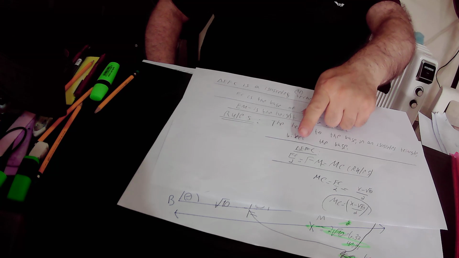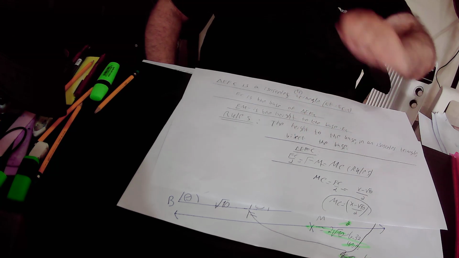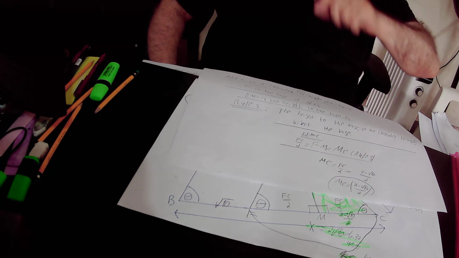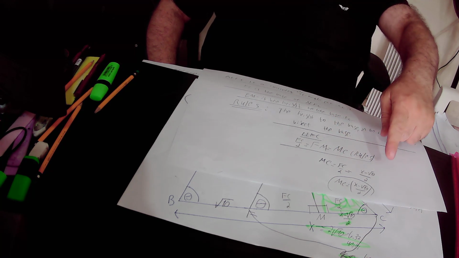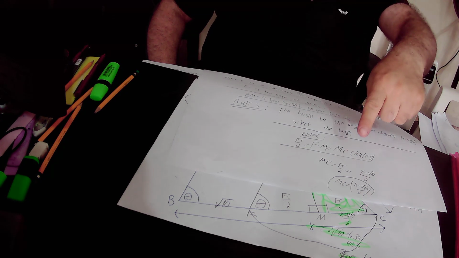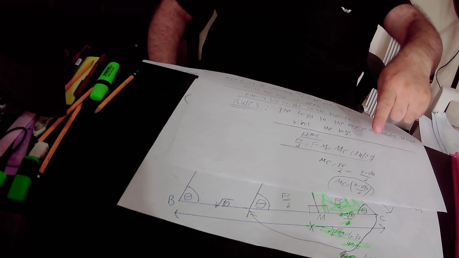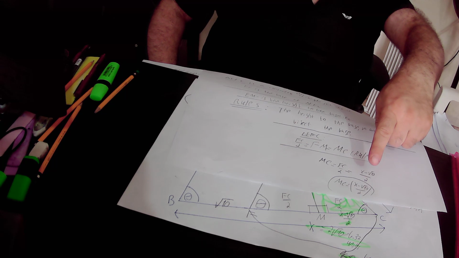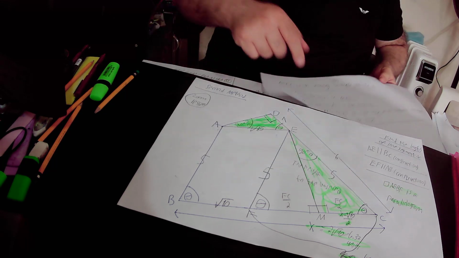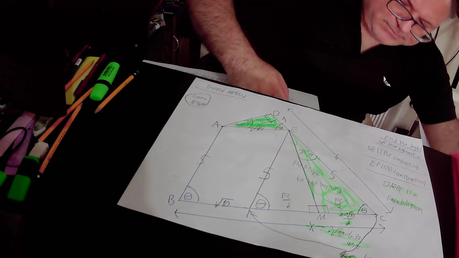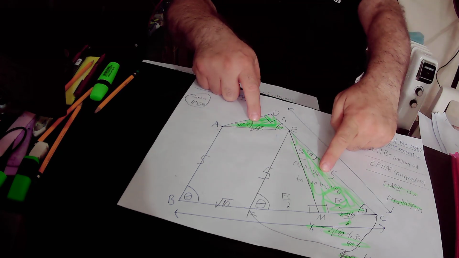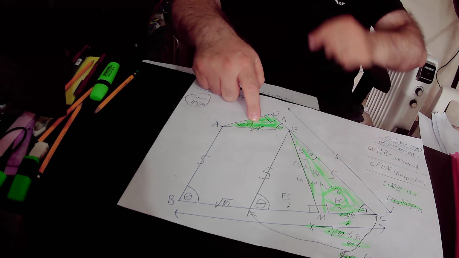So that is to say, MC equals FC over 2. FC is x minus square root of 10, and if we divide it by 2, we get MC. So in conclusion, MC equals x minus square root of 10 over 2. Then we prove that those two right triangles are similar to each other.